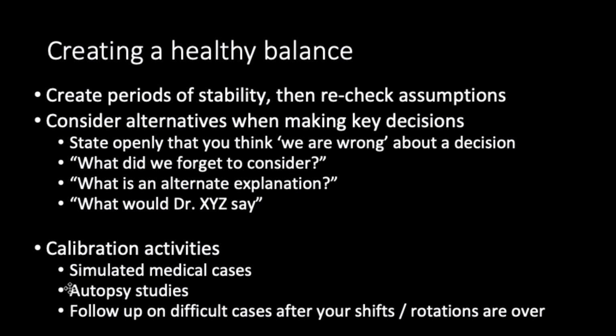And participating in simulation activities can help too, in the sense that simulated disasters are created under the model of something that's known. You don't just turn on the machine and it creates sepsis. You program parameters that are consistent with that. And so one has an opportunity to look at what the barriers and facilitators were for recognizing the pattern of disease, and then again, whether the treatment was in accordance with that.